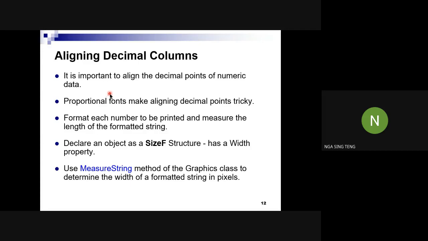Some fonts you can find from the property settings fall under proportional, some fall under non-proportional. You can check this list simply by Googling it.